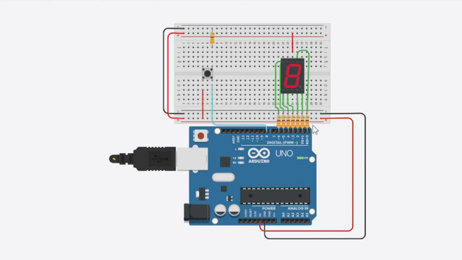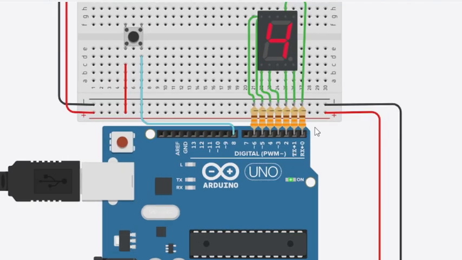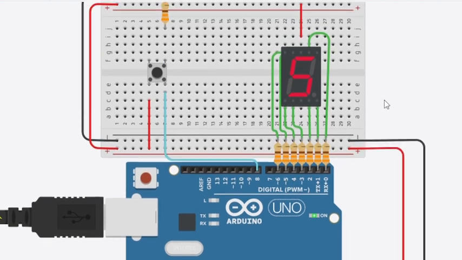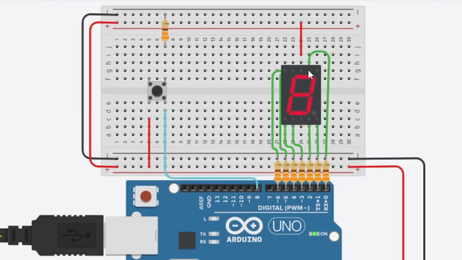Now if we move towards the connection diagram, you can see in the circuit that on the first side, we only have to leave this port and the common port empty. This is the C port, this is the DP port that is directly connected, and the C1 is with pin number 2, the D1 with pin number 4, and the E1 with pin number 5.